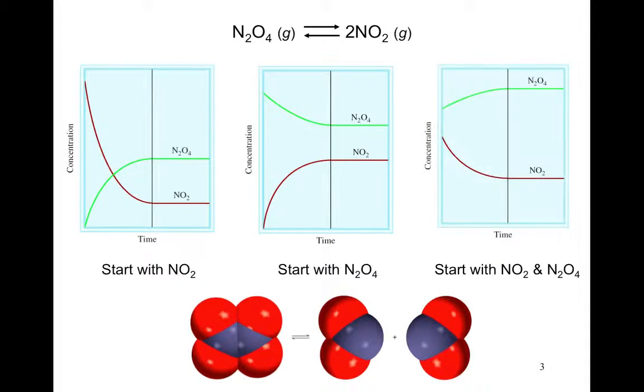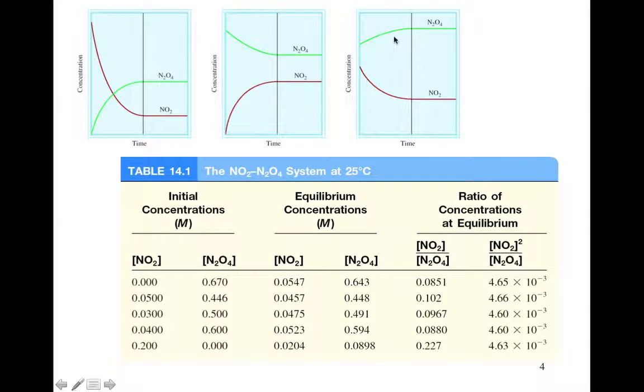If we start with both, our N2O4 started to increase, our NO2 started to decrease, and eventually we got to a point where they weren't changing, and we call that point, again, equilibrium. So when we look at this system, we can see our concentrations will change till they get somewhere in the middle. But those middles never really line up that well. If we divide our product by our reactant, that doesn't really line up that well either. But if we divide our product squared by our reactant, we get a constant. Perfect. That is our constant.